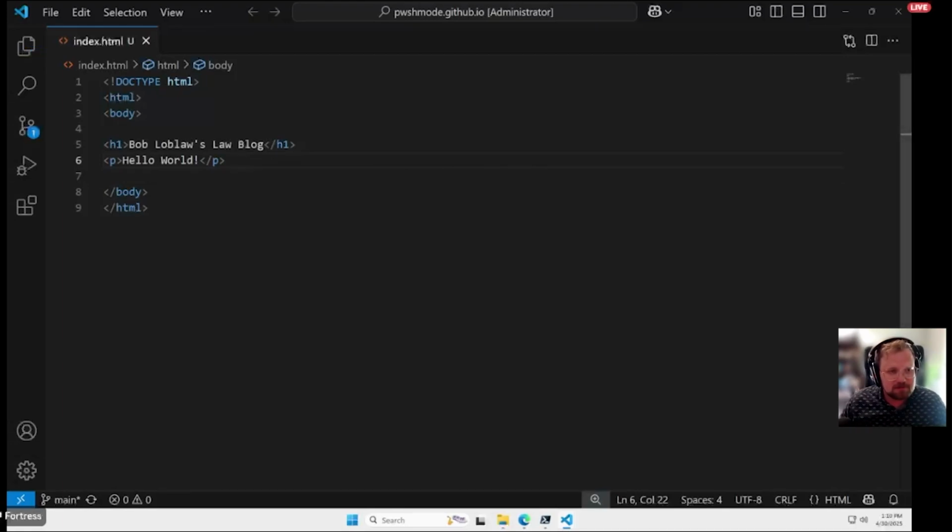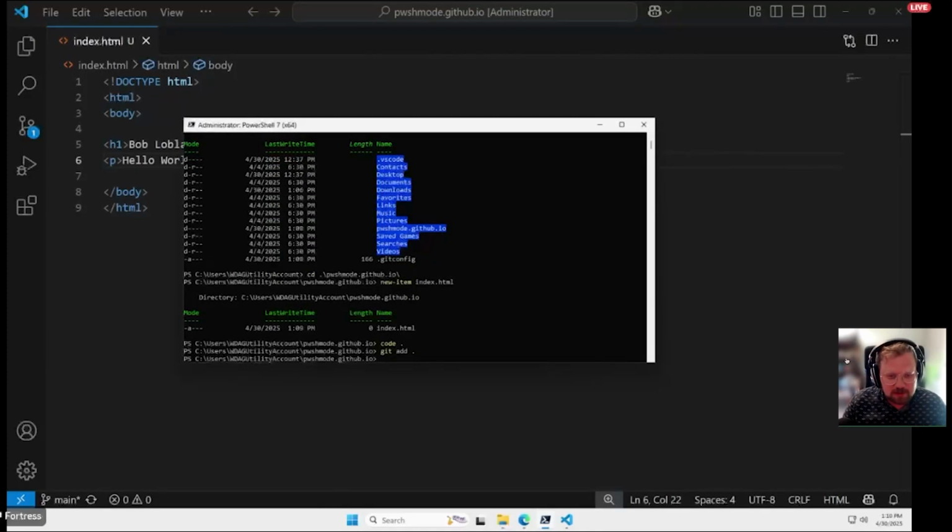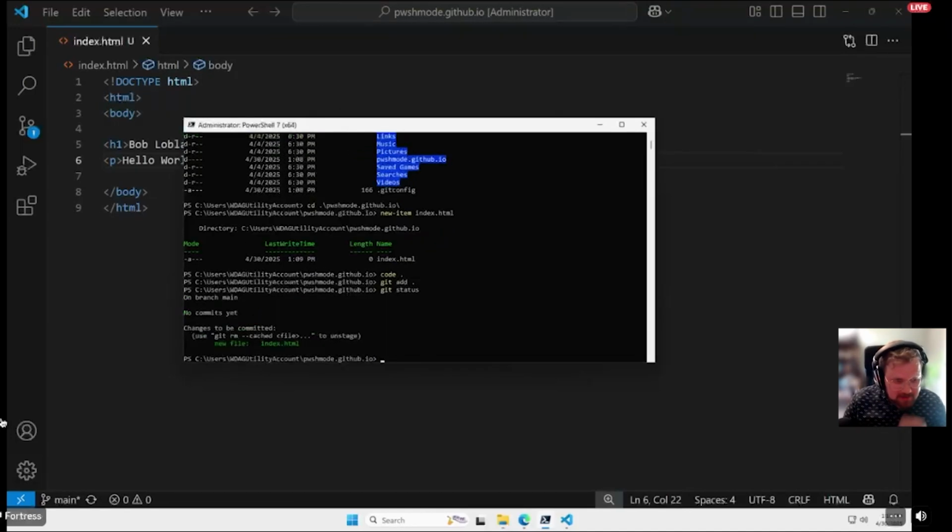Be sure to save. Control S here. Save your thing. All right, now we need to stage our changes in Git. You can add an individual file name, but if you're doing a lot of different things, you can do git add period, and that'll add everything and stage it. So you can see here we have our changes to be committed is going to be this index HTML file.